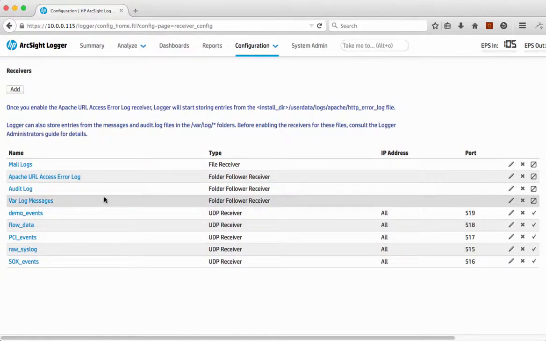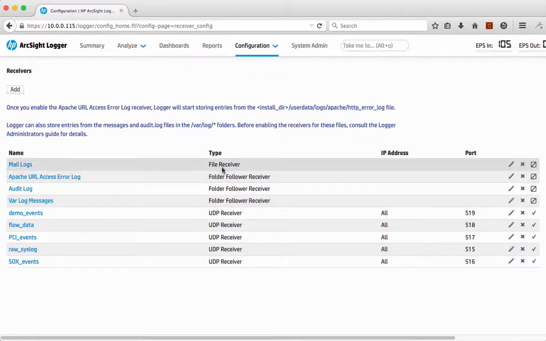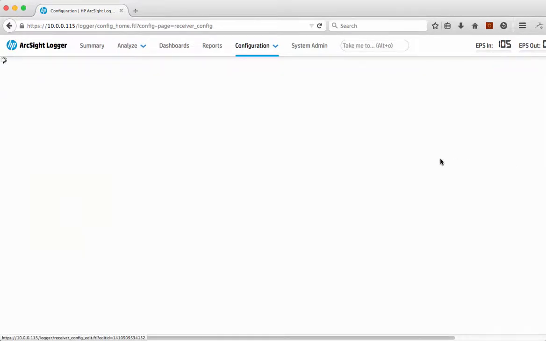In fact, we can even have folders defined where we're receiving the files. We could even also have files that are being received from particular locations. And what we can do, these are disabled, and I literally can just click the relevant button, have it enabled, and have that particular process of receiving the log data, in this case directly, nice and simple. What does that mean? What does it look like?